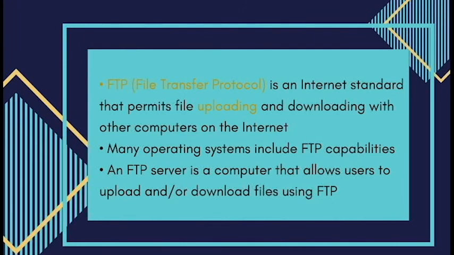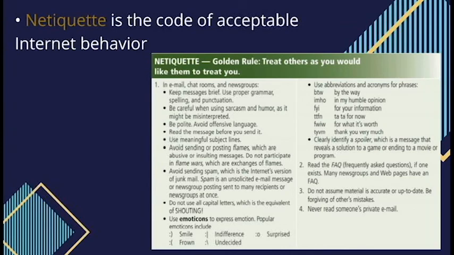Okay. The next is, I think, the last topic for this chapter. Just as we have etiquette when we do fine dining, it is the same with the internet. We have the golden rule, the netiquette. It is the code of acceptable internet behavior. The golden rule is: treat others as you would like them to treat you.